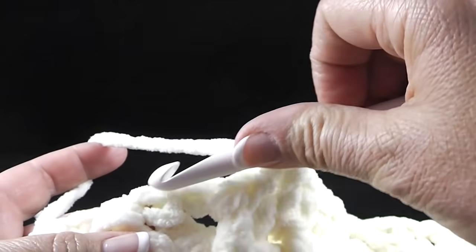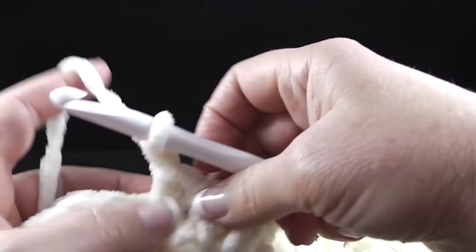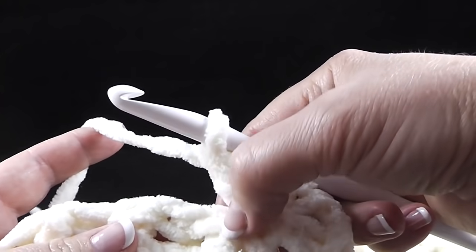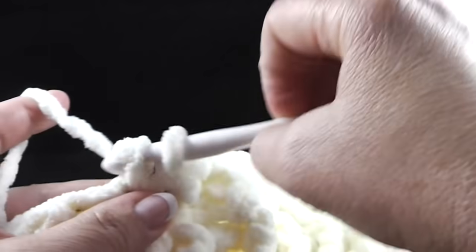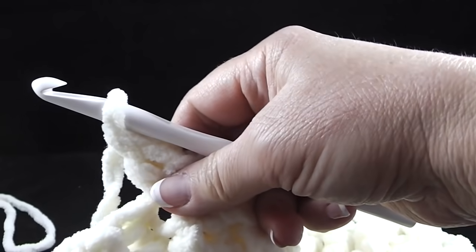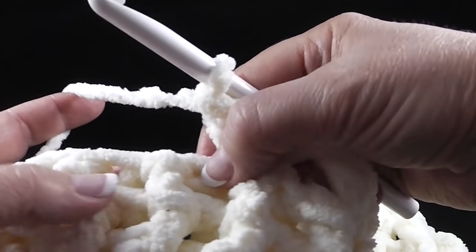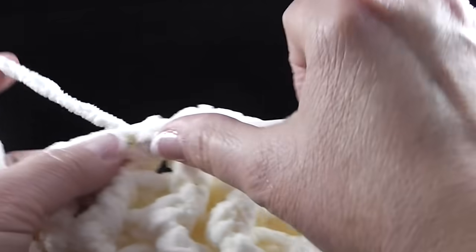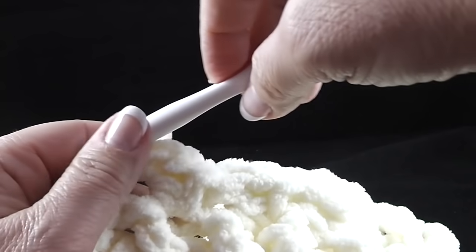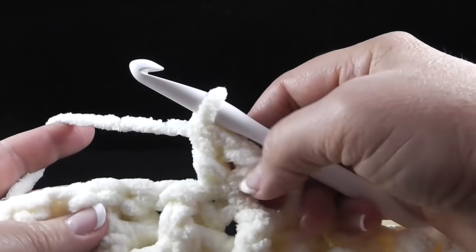For doing that, we're going to start in the very next stitch. We work a single crochet, a chain 1, and a double crochet. Remember, I said to do that 4 times. Skip 2 stitches, and then do that again. Single crochet, chain 1, and a double crochet. Let's bring more of this fabric in here. So now we have 2. So now we need to do 1, 2, skip those 2 stitches, single crochet, chain 1, and a double crochet. I promise this is one of the more important and difficult rows in that you are establishing what we're going to be doing throughout the rest of the throw.